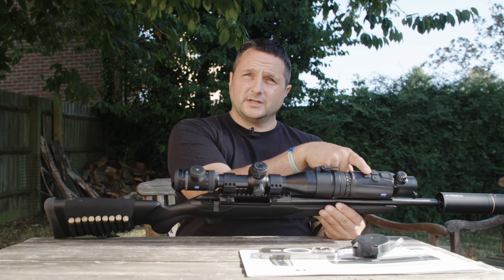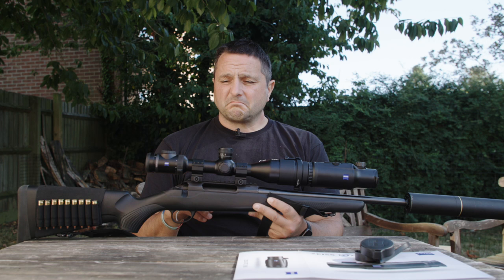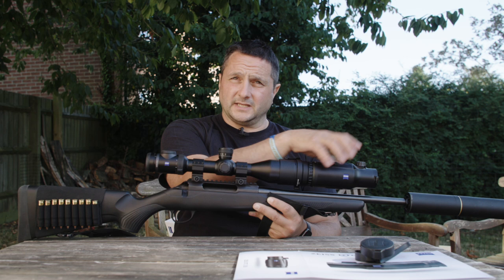I'll go back to what I said earlier on about the thermal. One thing I have noticed that it doesn't do is record. There is no record function on the actual add-on. Is that a problem? No, I don't see it as a problem at all, because all the zooming and all the activity is done on the scope. So actually this device is almost dumb. It's giving you a feed and you're zooming.